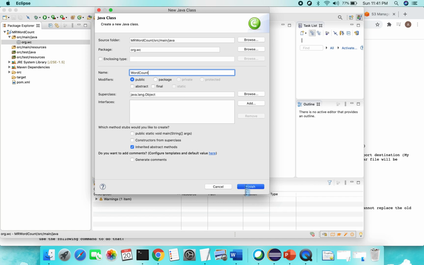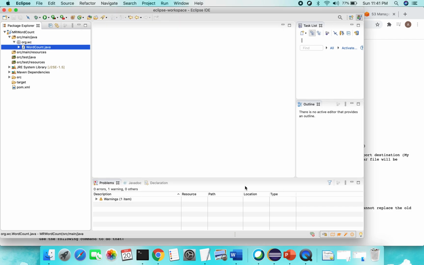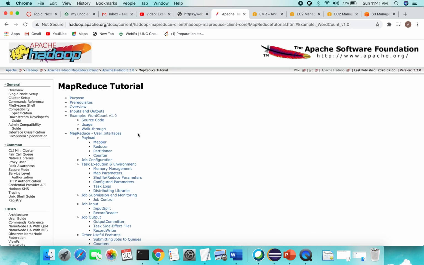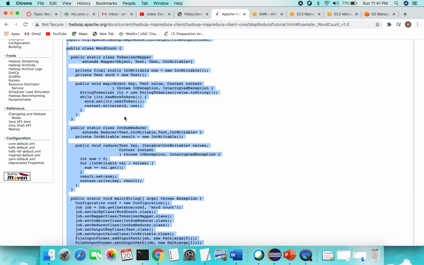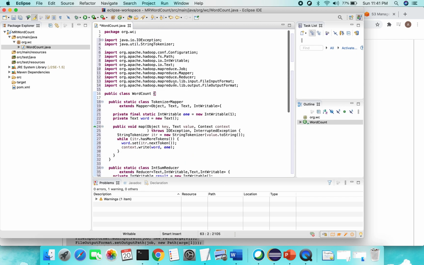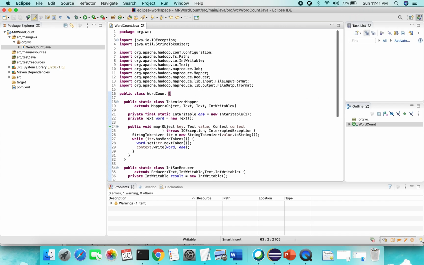That looks good. Finish. We'll copy the WordCount version 1 program from here. So my program has been copied. I'll save the program.